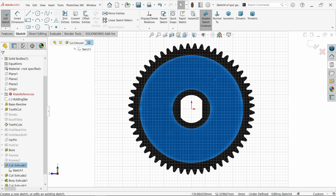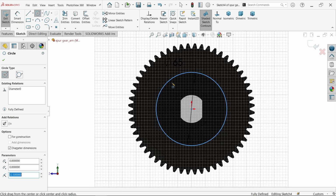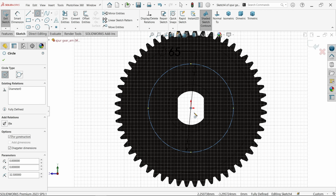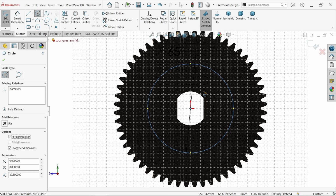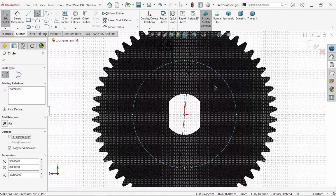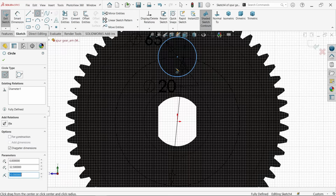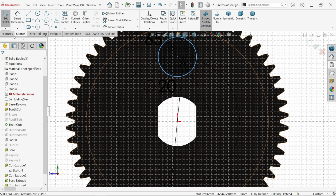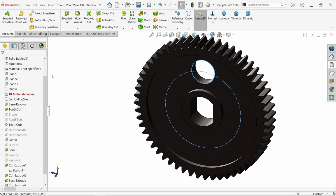Now we have to make some holes here. So first I am going to make a pitch circle for the holes. Now the pitch circle for the holes is 65. Make it for construction. Now let's make a 20 diameter hole. Okay, extruded cut, make up to next. Okay, see.